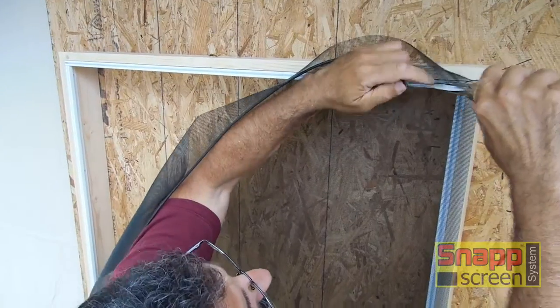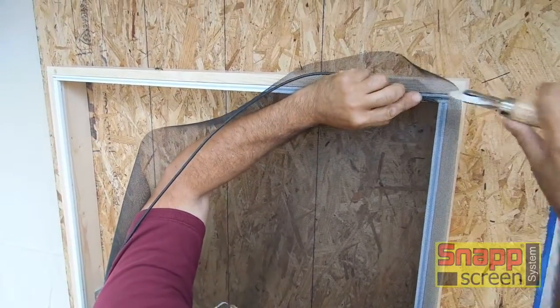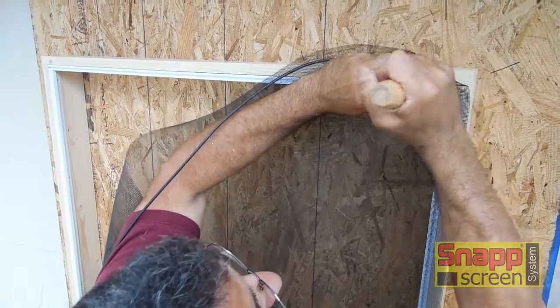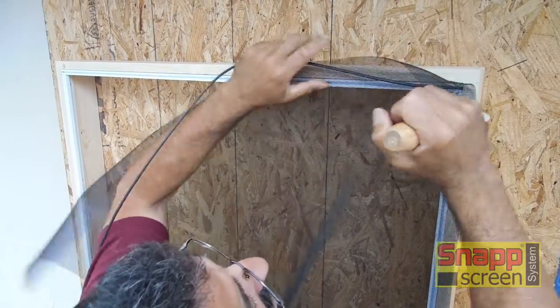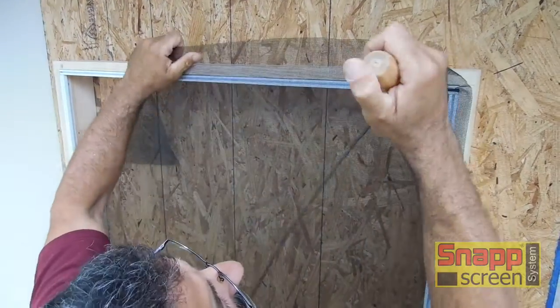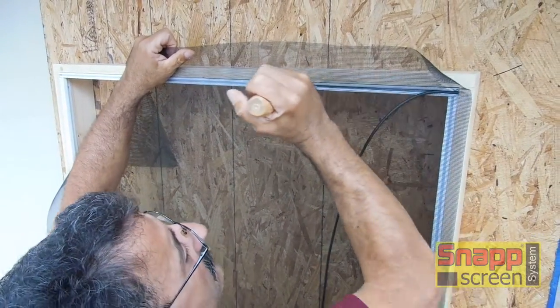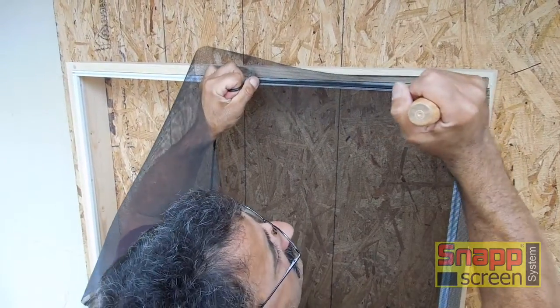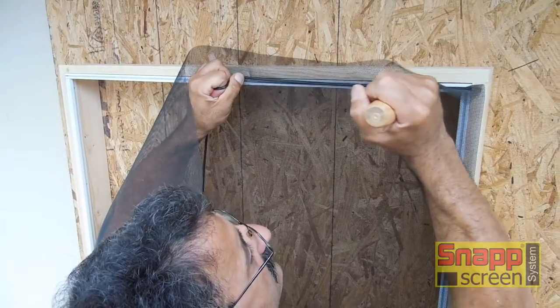Now, if you're left-handed, you're going to be operating from the left side, working right. But as a right-handed person, we're going to operate from the right side, working left. And just like we saw before, tuck the corner in to hold the screen. Hold the screen up straight. You notice a couple tricks here. We're going to hold the screen there with the spline tool. Now we're going to hold it with our left hand and keep the spline nice and straight.